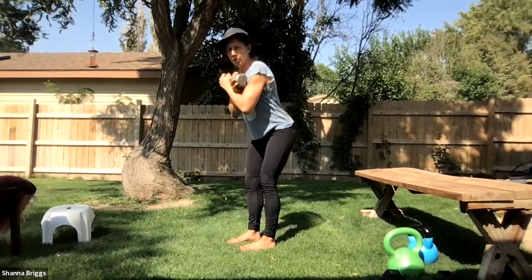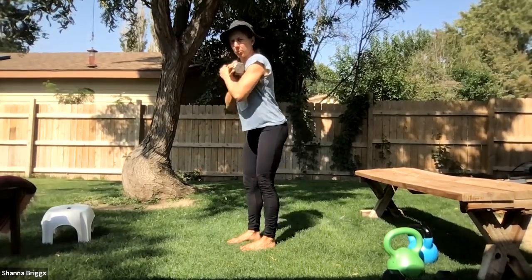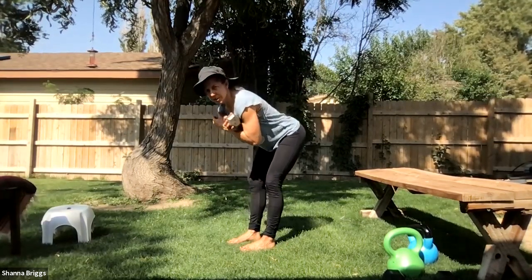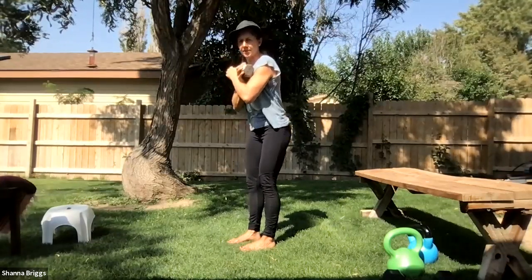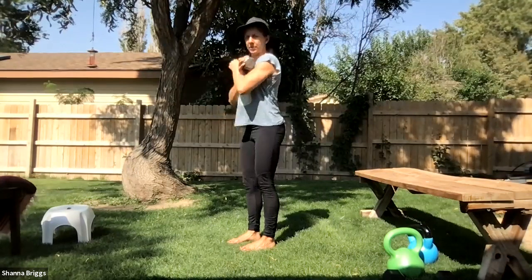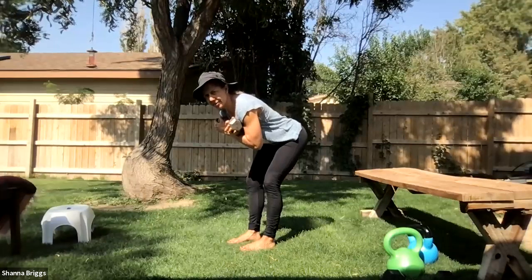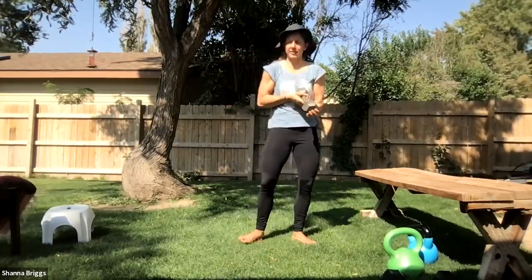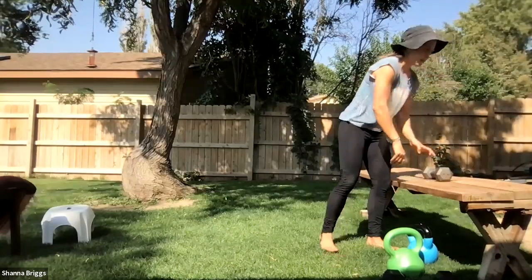Good. Over. Looking down as you bow forward. Good. Inching down. Standing tall. 10 seconds. Looks great. Straight down and up. Nice. Shoulders stacked straight over the hips, the top. Let's go one more. Down, up, and rest. Very nice. Go ahead and set your weight down if you're using it.